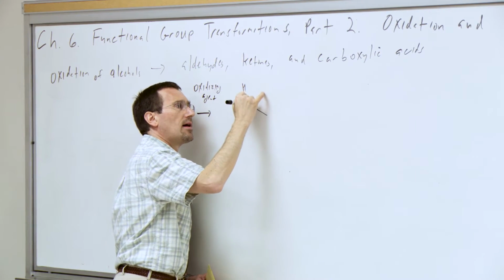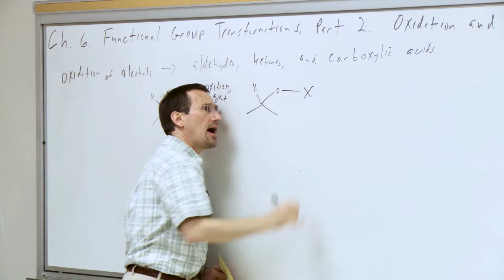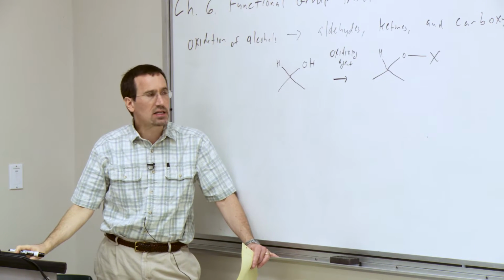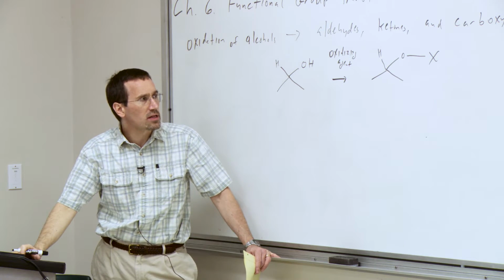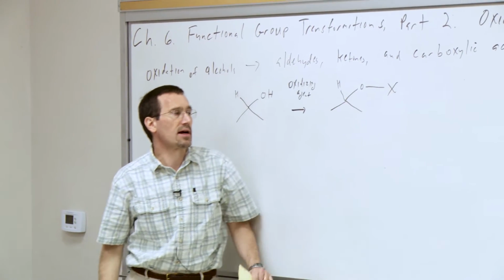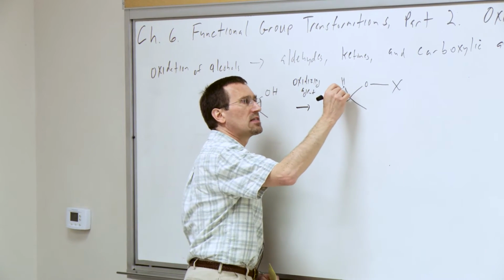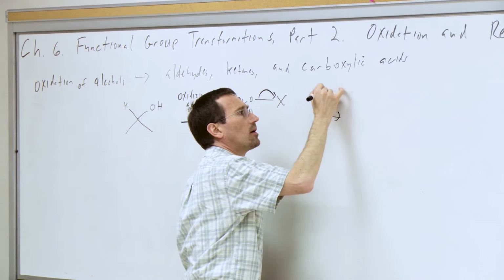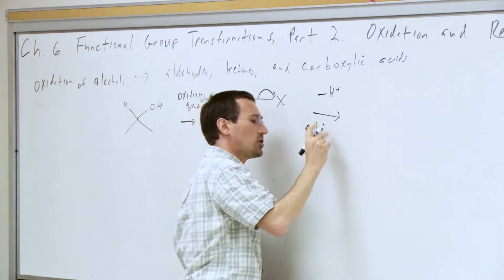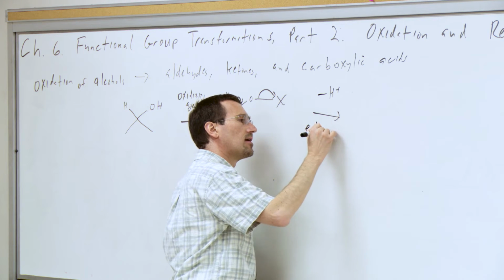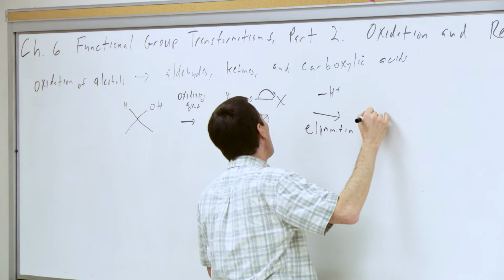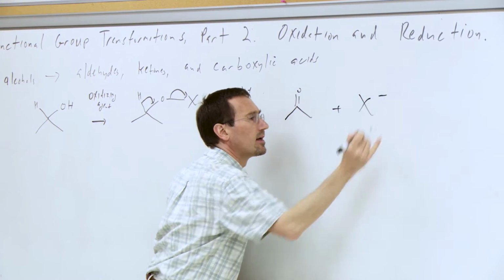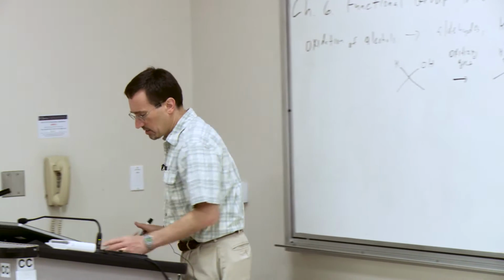The basic theme that occurs is that with some oxidizing agent, you form a bond between the oxygen of the alcohol and something that is going to become a leaving group. Your oxidizing agent is going to get reduced in the process. And this is basically your oxidizing agent. And then what happens is an elimination reaction, like so. I'll write elimination just to drive the point home. And the overall result now is that we get our carbonyl and we get a leaving group leaving off of the oxygen.